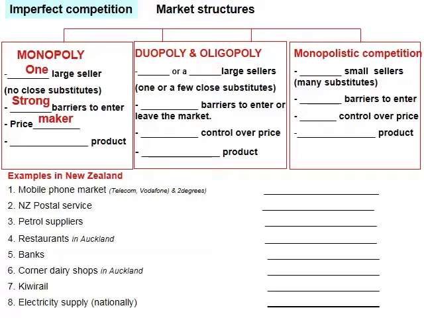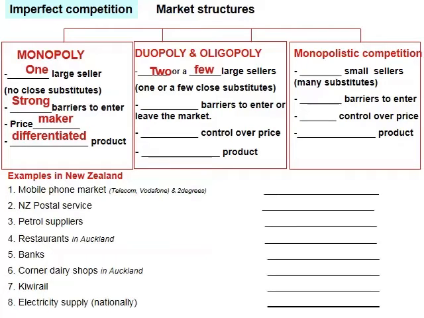He's a price maker, not a taker. He's a price maker because he's the only seller, and he still will differentiate his product, even though there's only one. He's the only seller. He will differentiate it to try and shift his demand curve to the right so that more people will use his product or service.